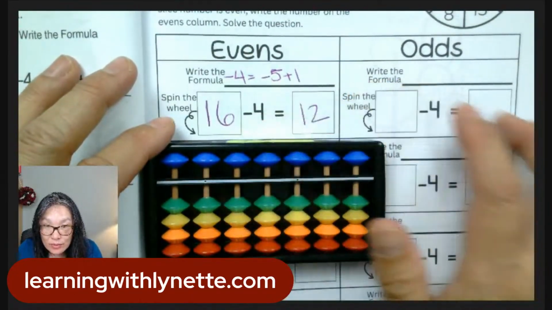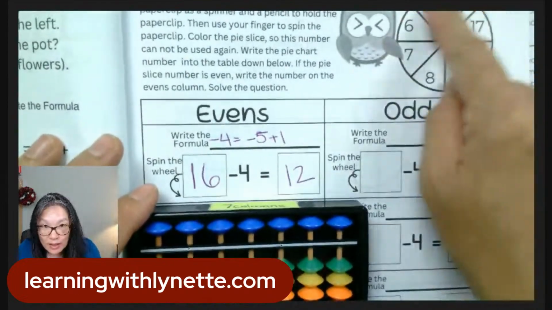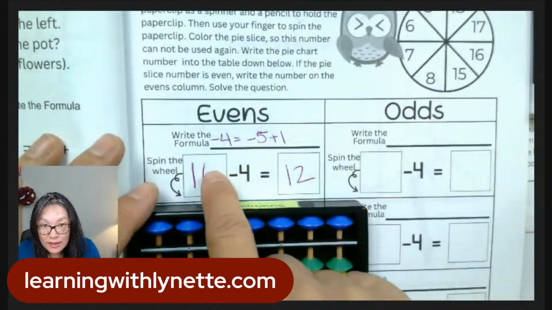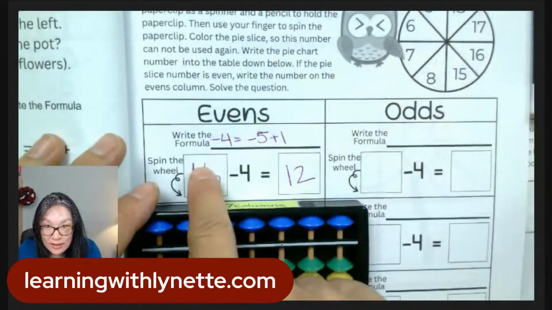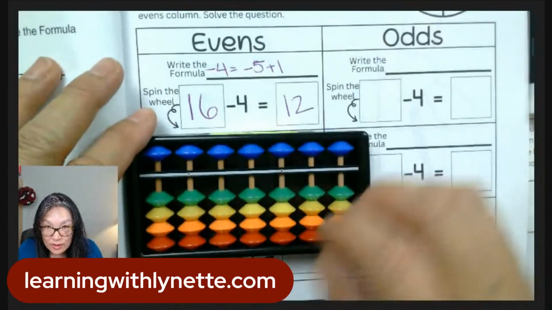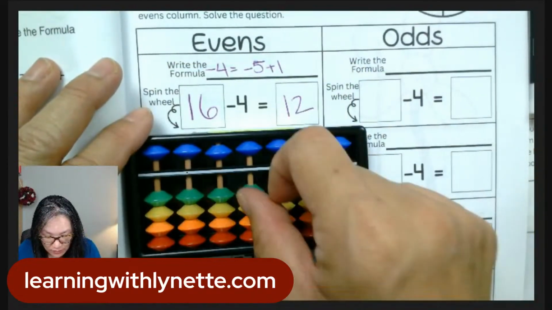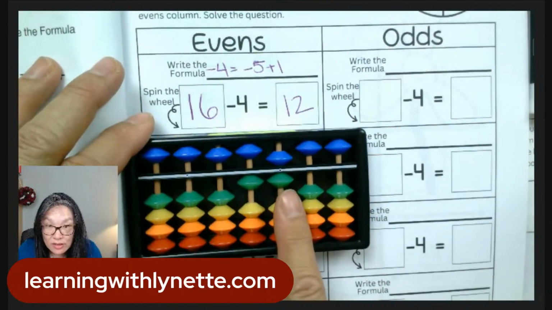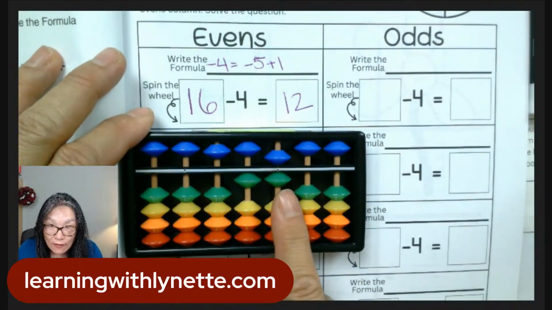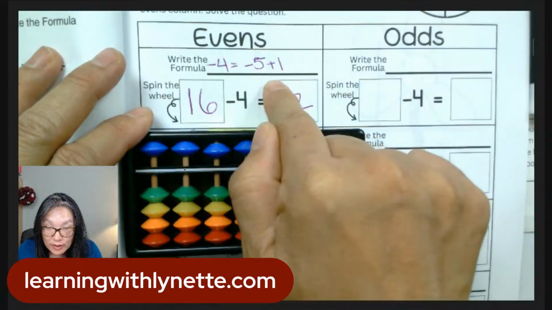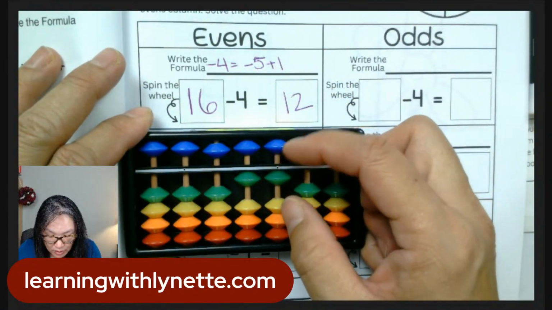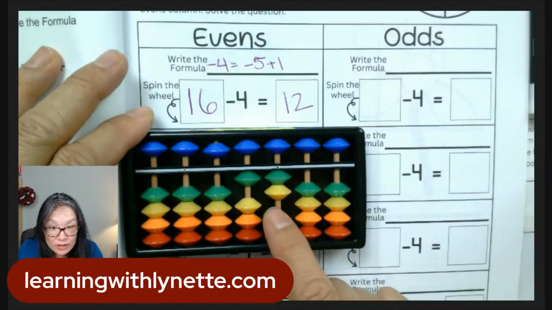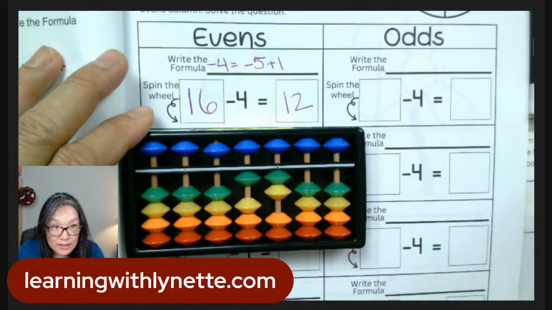So what we're doing is we're minusing the 4. This is a little paperclip game that I had. You use a paperclip for a spinner, and wherever the number falls, you add it here. So this one was 16. If I have 16 and I take away 4, I'm going to take away 4 here. Is there enough? No, there isn't enough. What do? I use my formula. Minus the 4 is equal to minus the 5 plus the 1. And my final answer is 12. Does that make sense?